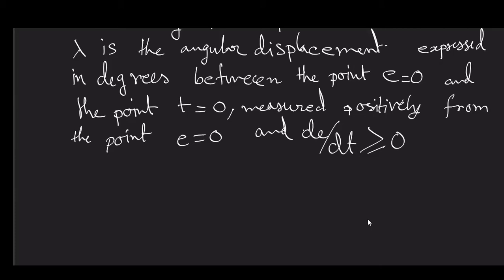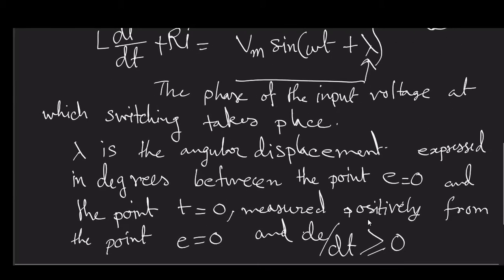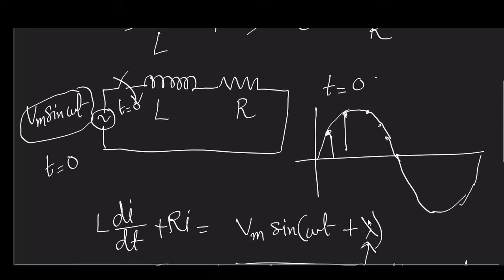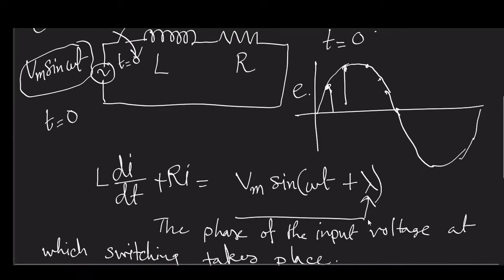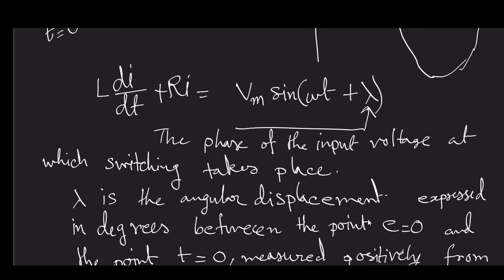So what I have written now, first of all, what is E? I have not yet discussed what is E, and I am writing all these things, and this must come to your mind: what is E? E is the effective voltage appearing across this. This is our E. Right. Now try to understand the interpretation of lambda. What is lambda?